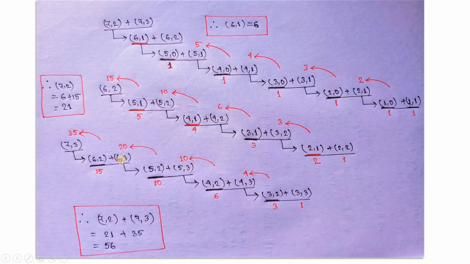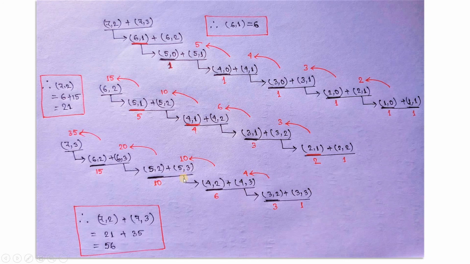And next this will be added to 6 and 3, because n value will be decreased but k value will be the same. So we know the value of 6.2. So what was our value of 6.2? Our value of 6.2 was 15. We'll write the 15 here and we'll call this 6.3 again. So from this 6.3 we'll get 5.2 and 5.3 and we know the value of 5.2. So what was our value of 5.2? So you can see here our value of 5.2 was 10. So we'll write the 10 here.